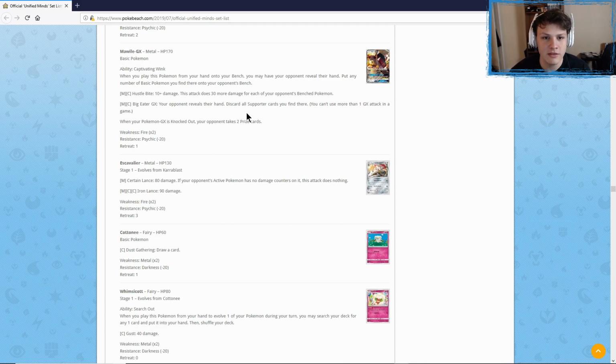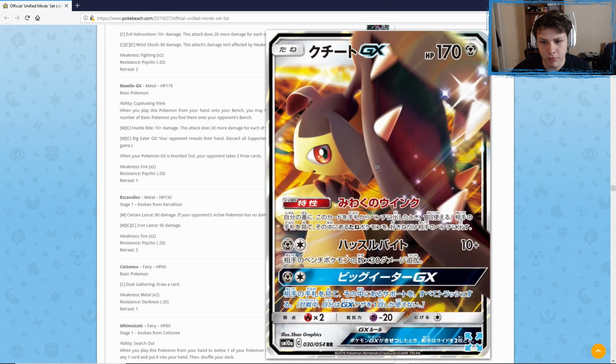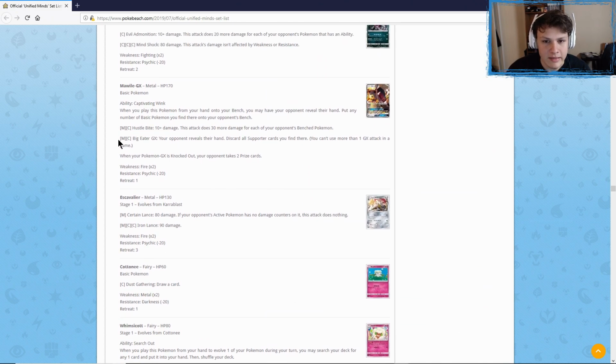And then Big Eater GX, Metal Colorless. Your opponent reveals their hand. Discard all supporter cards you find there. So kind of combos with the ability. You can look at their hand and be like, well, I want to get rid of those. So all those supporters you got there, you can do that. But yeah, not a super heavy, impactful GX attack there.